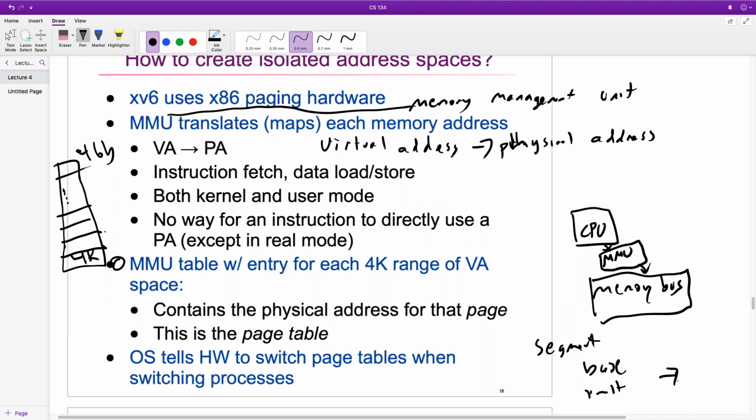So each page table entry has a bit saying whether user mode can access or not. So here, the bit's going to say yes. The user mode can access it. And yes, and yes, and yes, and yes, and yes. But there's a part of the address space that's reserved for the kernel that it's going to say no, no, no, no, no. So there's a part of address space that the process just won't be able to get to because the process is running in user mode.